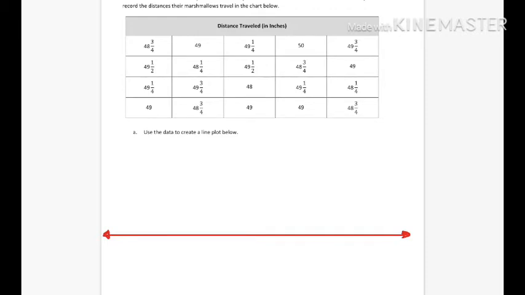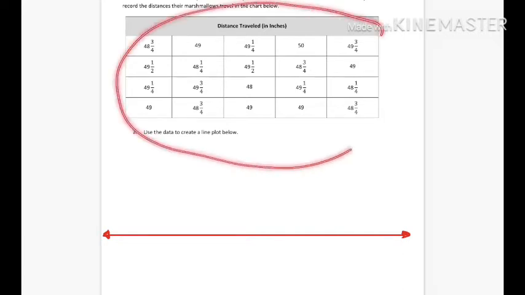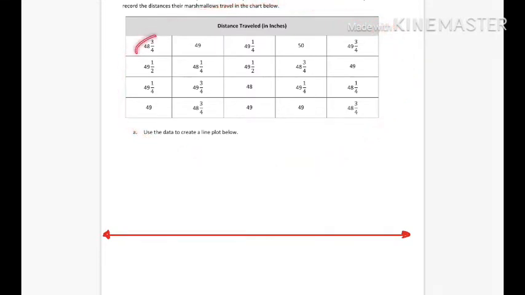The second thing that I would do is from my chart, from the information that they are giving me, I need to identify the smallest number. So you're going to help me look for the smallest number. So we have here 48 and 3/4, but also here 48 and 1/4. So let me see if I can find another one that is smaller. Oh, look what I found. I have a 48. Probably that one is the smallest one. So I know that my smallest number is 48. I'm just going to write it down here.